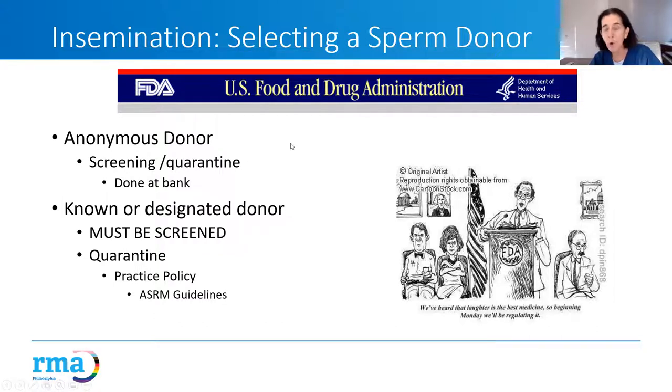If you're working in a doctor's office, FDA guidelines must be followed. These guidelines deal with how the donor gets screened — a special kind of history, blood work, cultures, a physical exam — all within a certain timeframe of providing a semen sample. Even if you know the donor personally, if you are not sexually intimate with them, they must be screened.